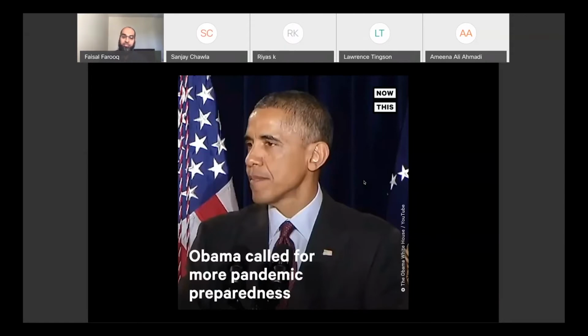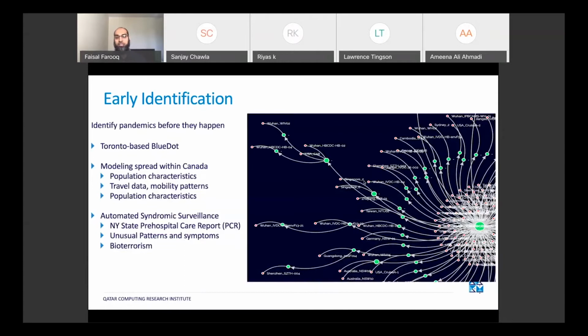As you notice, one of the things was, how do we catch this even before it starts reaching our shore? So AI can be used in early identification of these pandemics. There's a company in Toronto called Blue Dot that actually predicted not only that this is going to get into a pandemic even before this was a pandemic, it also mapped out the transmission of which countries will be affected next and how they will be affected. Unfortunately, no one paid attention to them at that time. After this became a pandemic, people started paying attention to this company, and the Canadian government now uses them to model the transmission and model the growth of this pandemic within Canada.